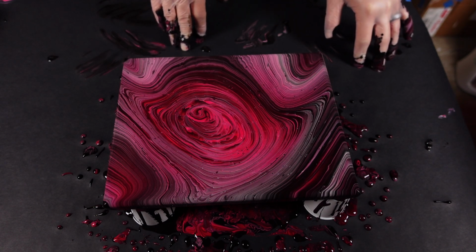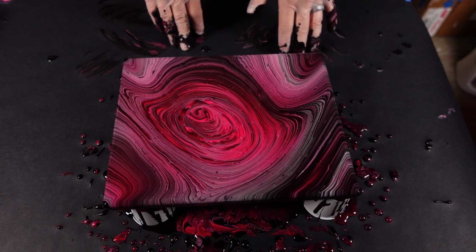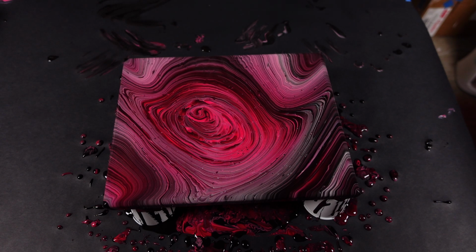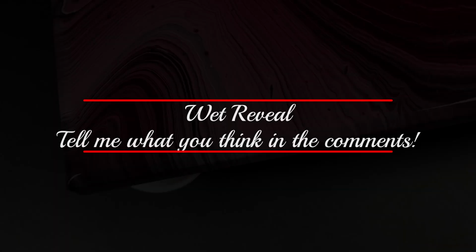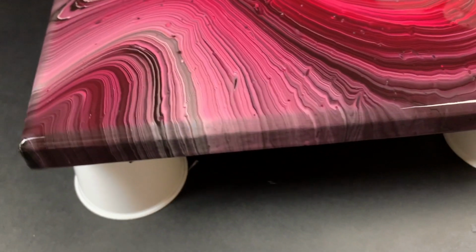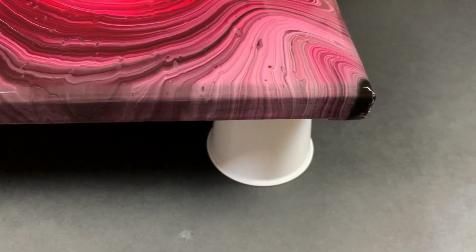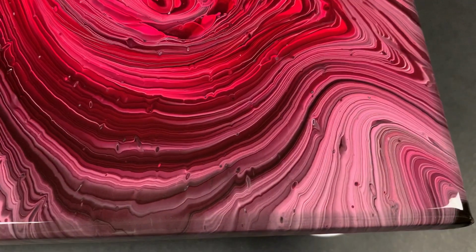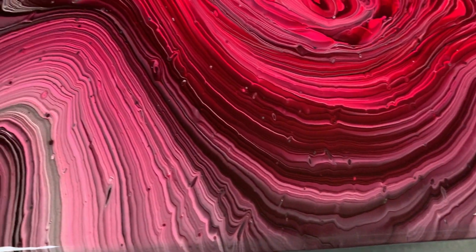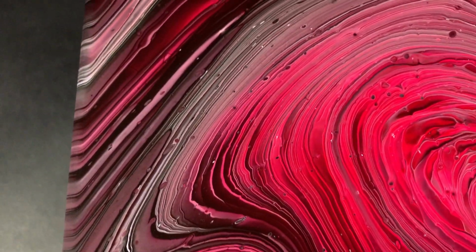But the lines with this mix, pouring medium, absolutely stunning. So let me bring you guys down so you can get a better look at this thing, because it is gorgeous. So the coverage, even on the corners, is very good, and the lines even still maintain their contrast with the mix. A lot of very, very beautiful lines in this.